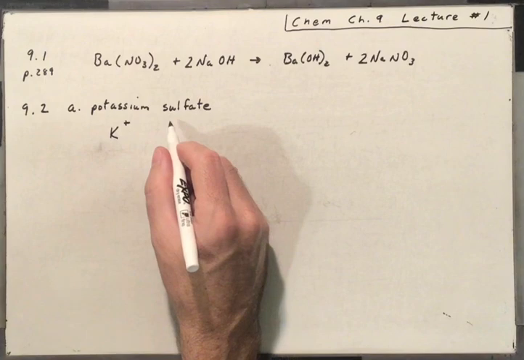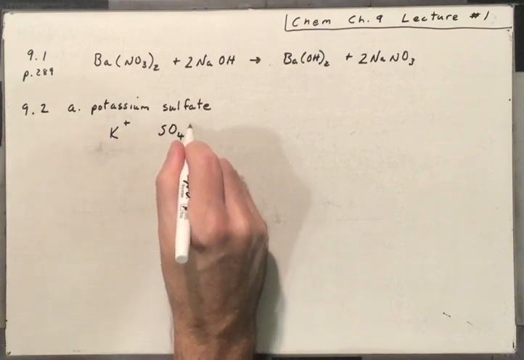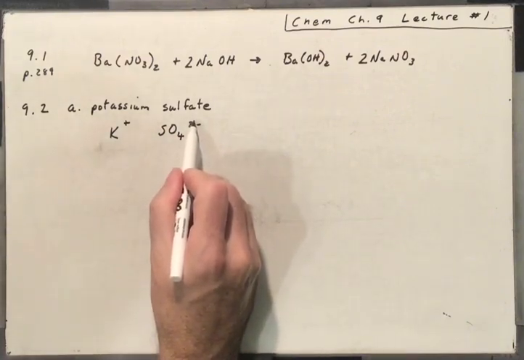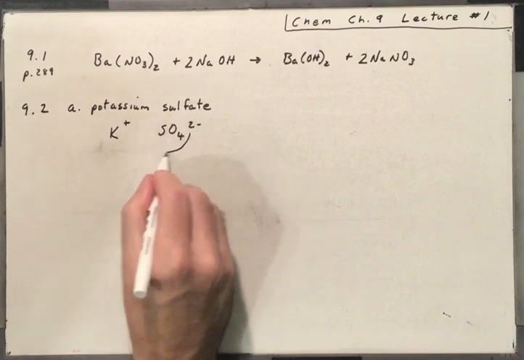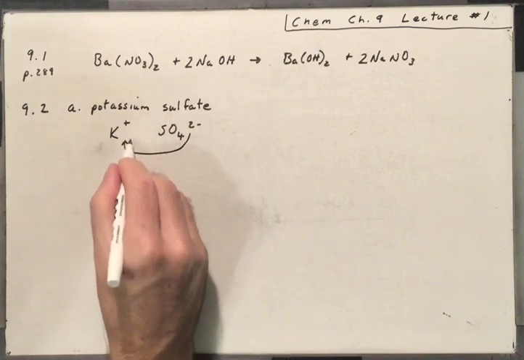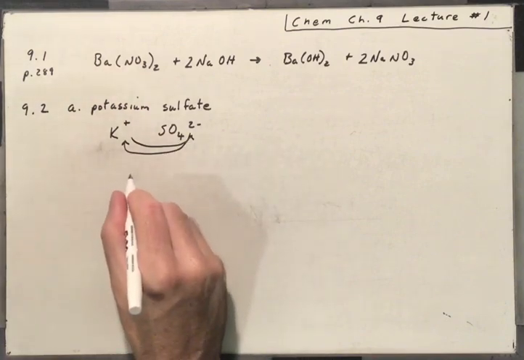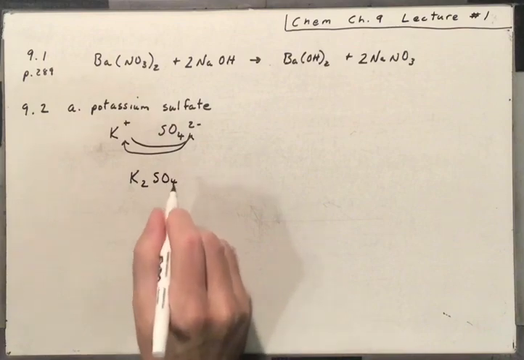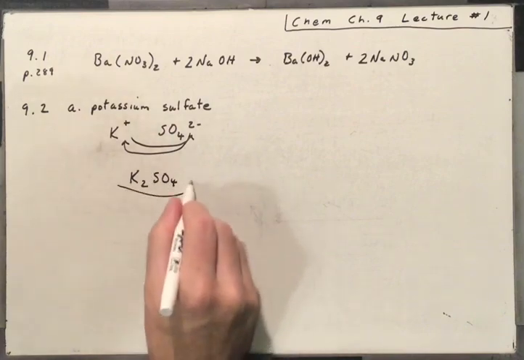Sulfate, if you'll look in the table, has a formula of SO4 2-. So use the same rule. We'll just take the superscript and make it a subscript, right? We just do the big switcheroo here. And this is a 1. We bring it over there. Of course, we don't really have to write a 1. And that's going to end up being K2SO4. Since it's only a single SO4, we don't need to put parentheses around it.